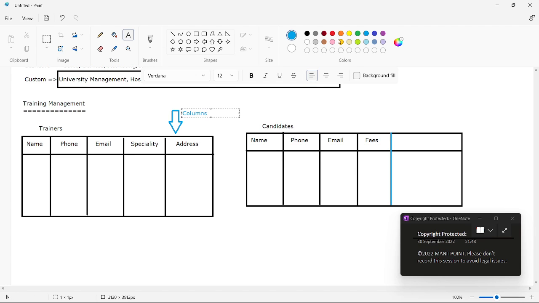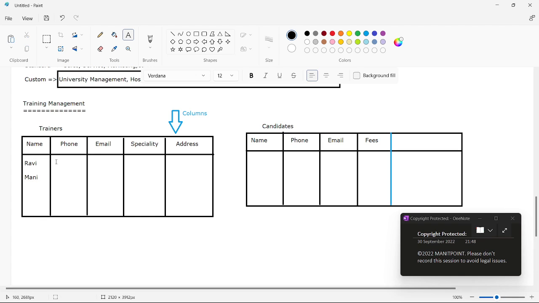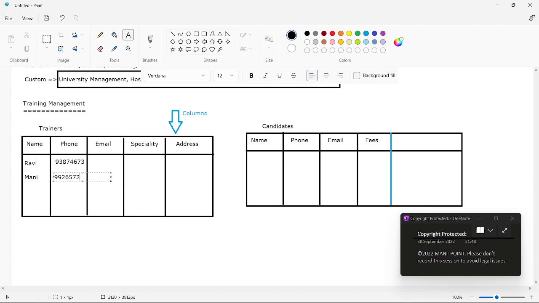I have some information here. This is the trainer name, and this is the trainer's phone number, and this is the trainer's email ID.